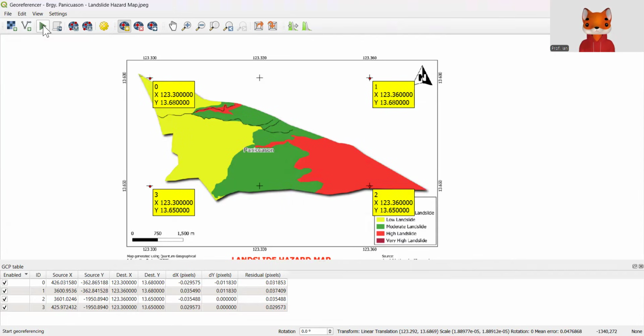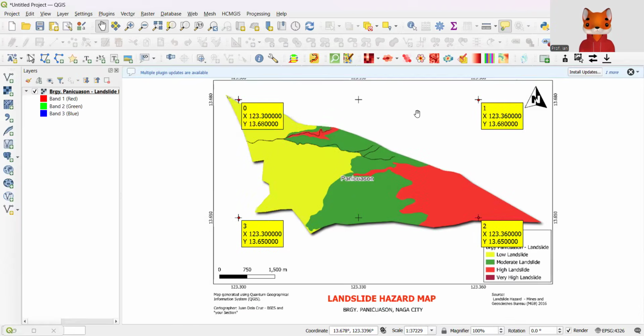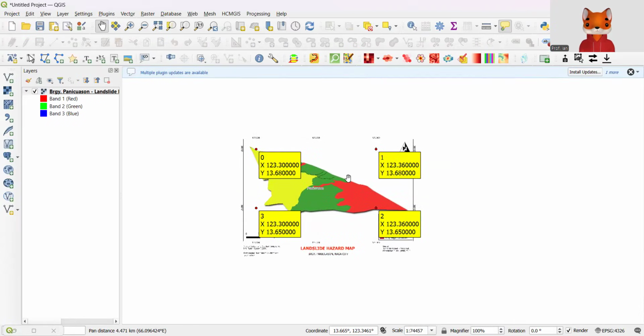So I will select Start Georeferencing. It says Georeference successful. The layer was successfully added. When that is done, I will minimize the georeferencer window and look for the file.